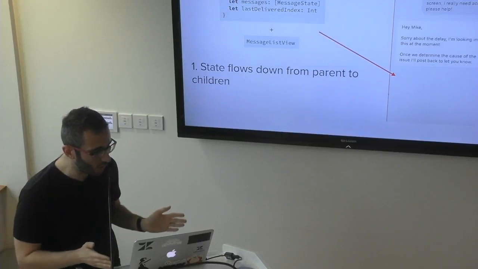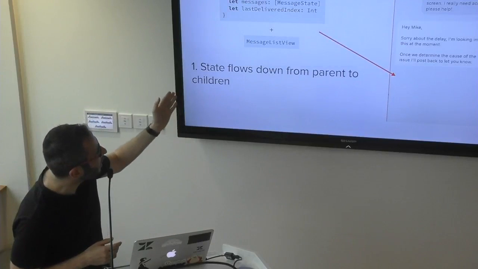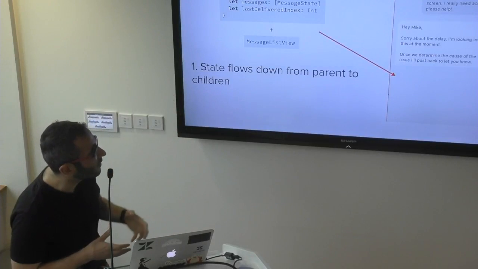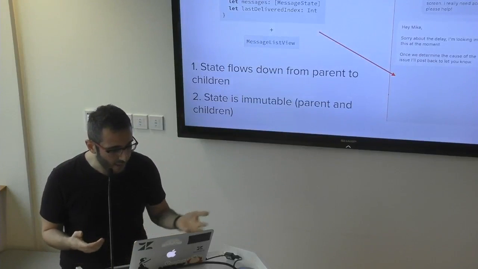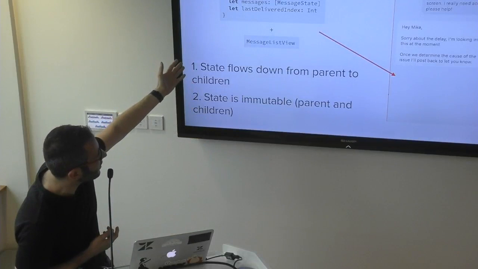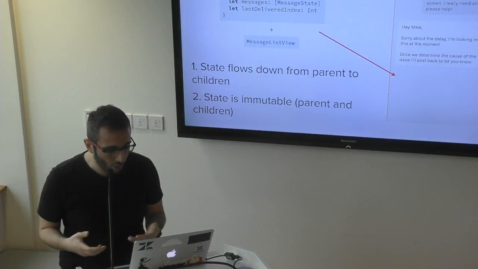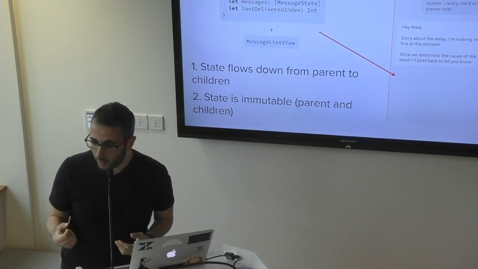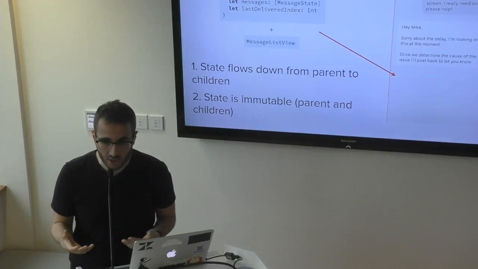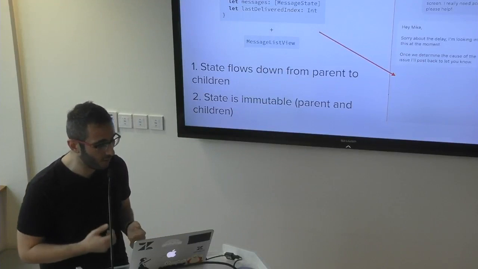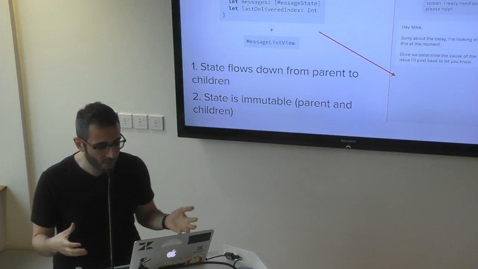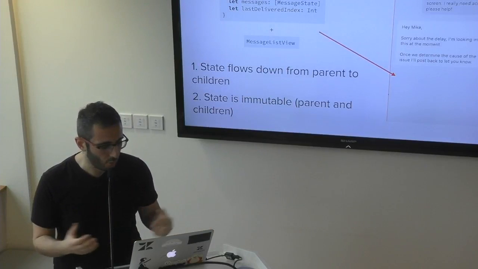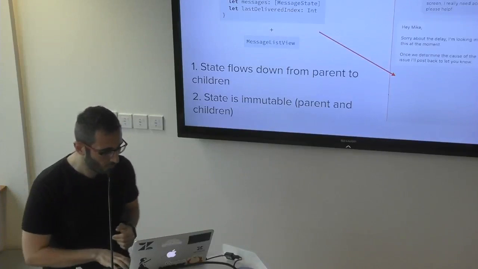I can only have one delivered item because in my state, I define the delivered item as a property of the bigger container view. And since we are using lets here, and they are immutable, I cannot grab one of these states and just change the last delivered item or just feed a new message to it. I can only create a new state with the new messages and then feed it to the view, which would generate a whole new view.